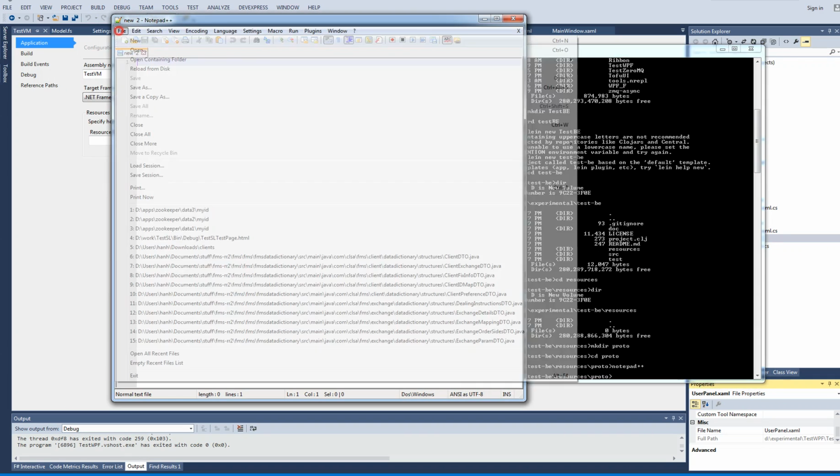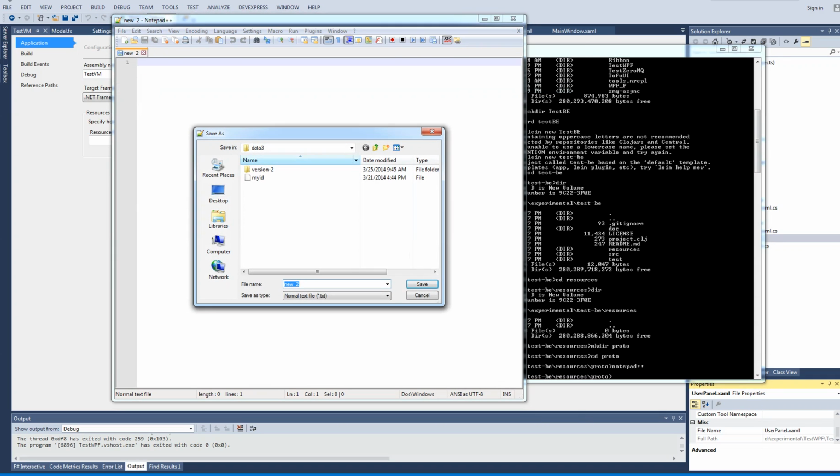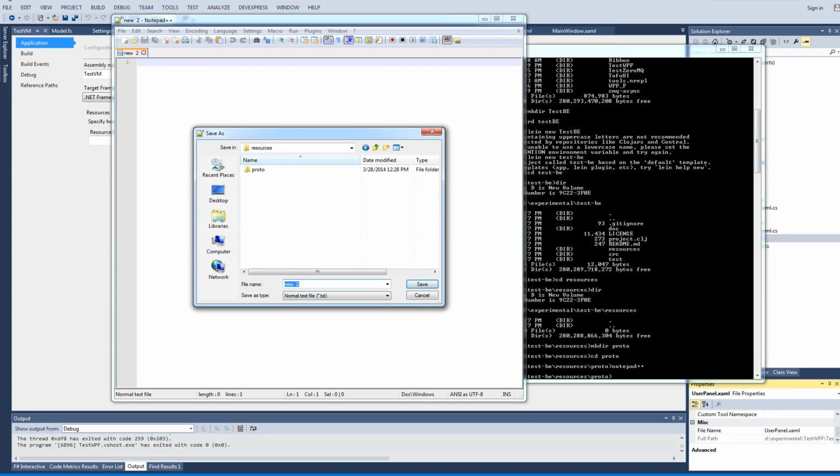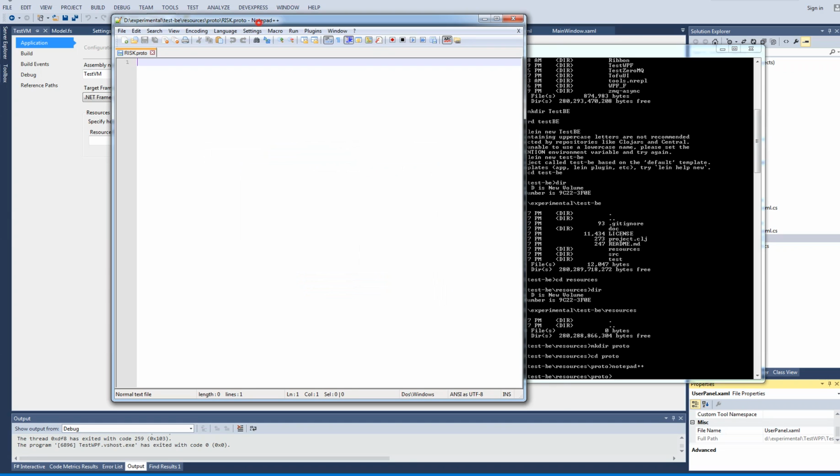So save as the experimental slash test BE slash resources slash protobuf, and then okay, so it's called this .proto.